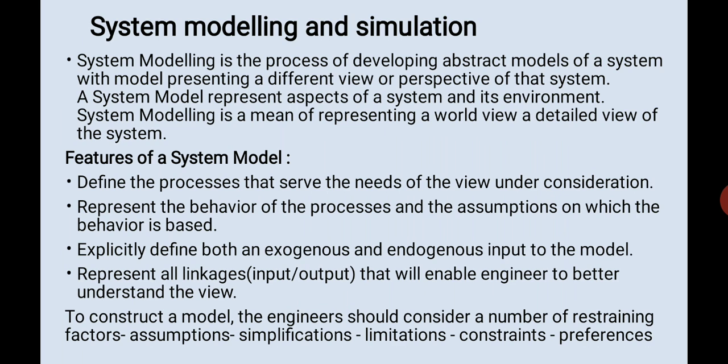Define the processes that serve the needs of the view under consideration. Represent the behavior of the processes and the assumptions on which the behavior is based. Explicitly define both exogenous and endogenous inputs to the model. Represent all linkages that will enable the engineer to better understand the view. So to construct a model, the engineer should consider a number of restraining factors like assumptions, simplifications, limitations, constraints, and preferences. So these are all supposed to be kept in mind while designing the system.